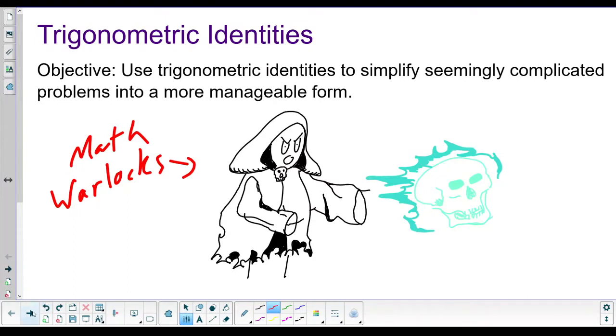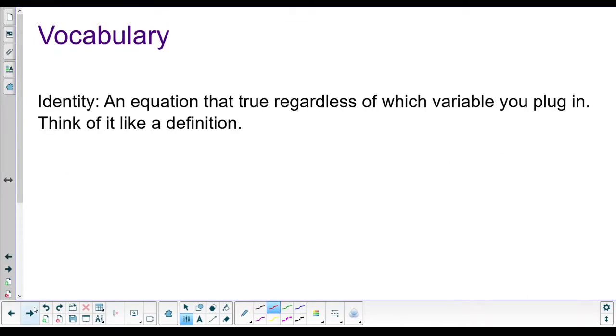All right, so let's go talk about them. So you're going to say, Barton, first of all, what the heck is a trig identity? I already have my own identity. I have a very strong sense of self, being a teenager and all. I have a very clear picture of the person that I am and want to be. I don't need a new identity. This isn't one of those identities.